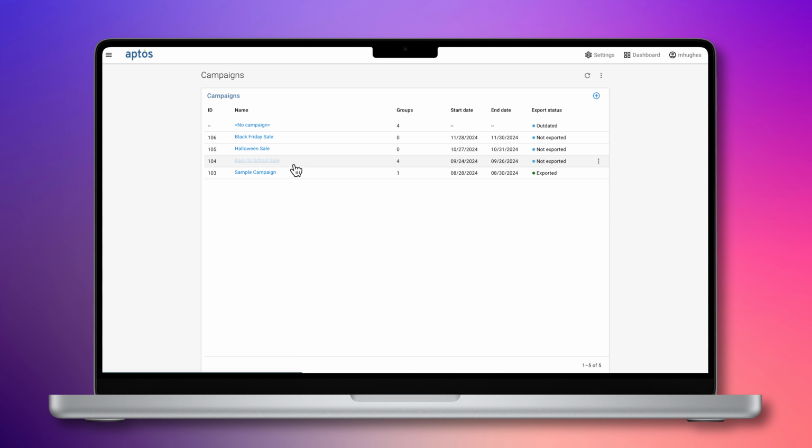After you've set up the campaign, then you can set up the promotional groups or the promotional stores that are going to get these promotions and discounts. You might set up things like your lab stores, you might separate your outlet stores from your retail stores, you might set up your Northeast separate from your Southeast, whatever you see fit.